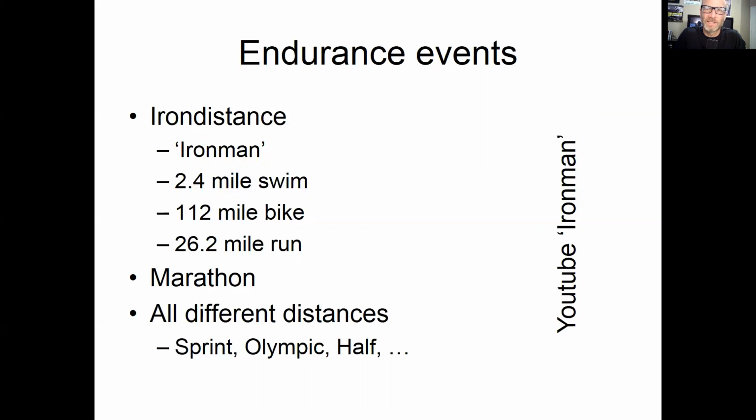An ultra marathon is anything longer than that. So typically something like 30 miles, or maybe you'll see things like a 50K or a 100K or 100-mile run. Those are all ultra runs. Marathons, obviously 26.2. And for this class, conceivably, we're really going to be talking about all different distances. Sprint, Olympic, half, these are all endurance events. 5K is even an endurance event. But I do really tend to talk about these longer iron distance events because they're really a challenge.